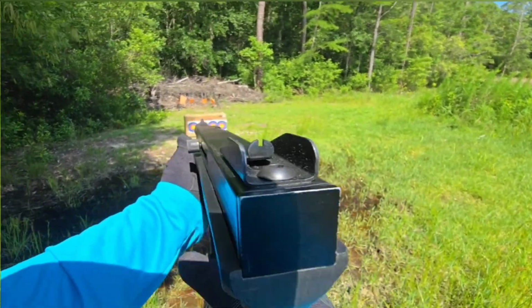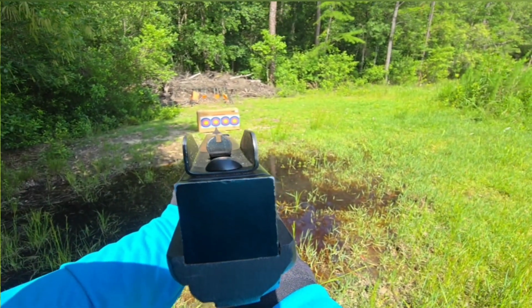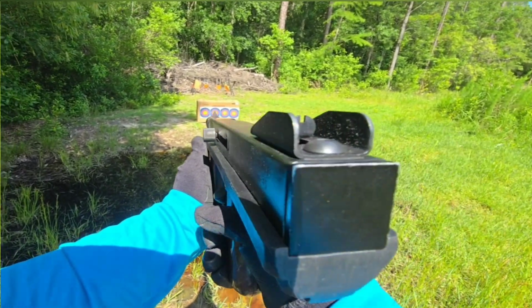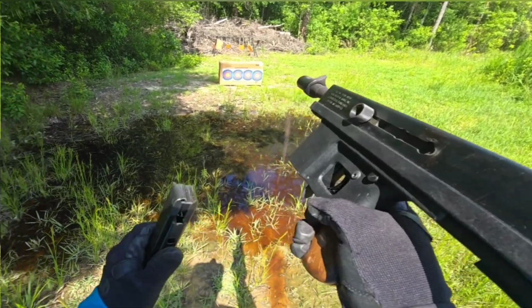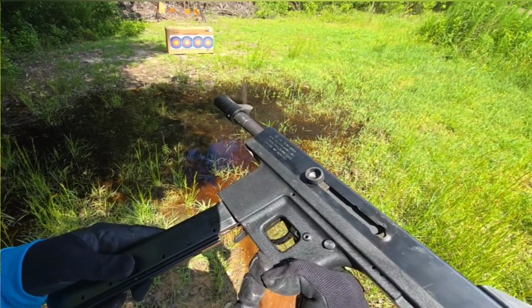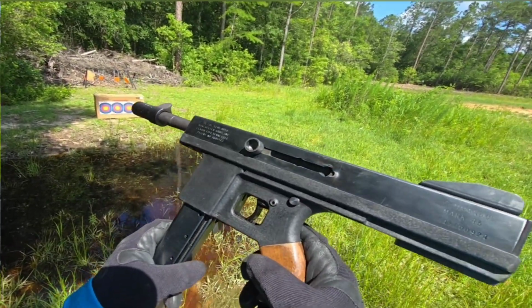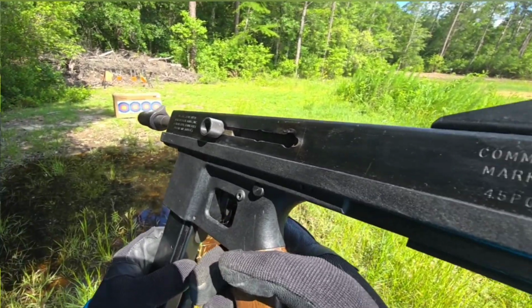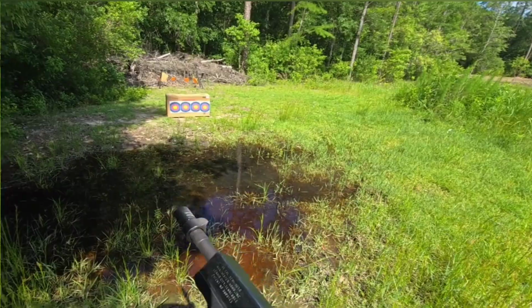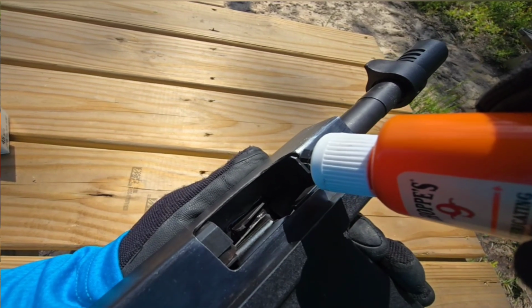That's just the trigger. My finger hurts from pulling this trigger. That's how bad it is. Let's just clear. I'm sitting there trying to pull the trigger. That's how bad this trigger is. I was out of ammo. I kept pulling it because I thought there was ammo in it, and that's just how bad this trigger is. Wow. There's some oil in there in that track.